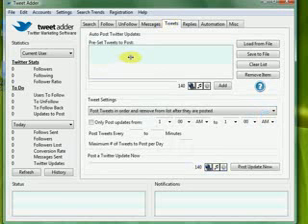Tweets, same thing. The messages are a direct message to people. Tweets are just your automatic tweets, like when you type it in right into Twitter. You can do it right from here. Same thing, you can load from a file. You can have them post at a certain time, only post updates from a certain time. Post a new tweet every 30 to 60 minutes or something like that.